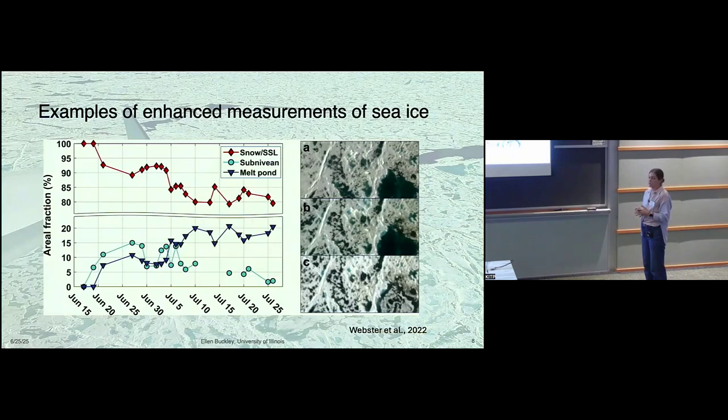And they were also able to task the Planet Labs satellites to capture images when there's clear skies of the floe and monitor it from a larger scale too. So on the right-hand panel, you can see the same floe, the same location, but this is the beginning of July, middle of July, and end of July. And you can kind of see how the ice has evolved. And this melt pond here has almost completely drained.